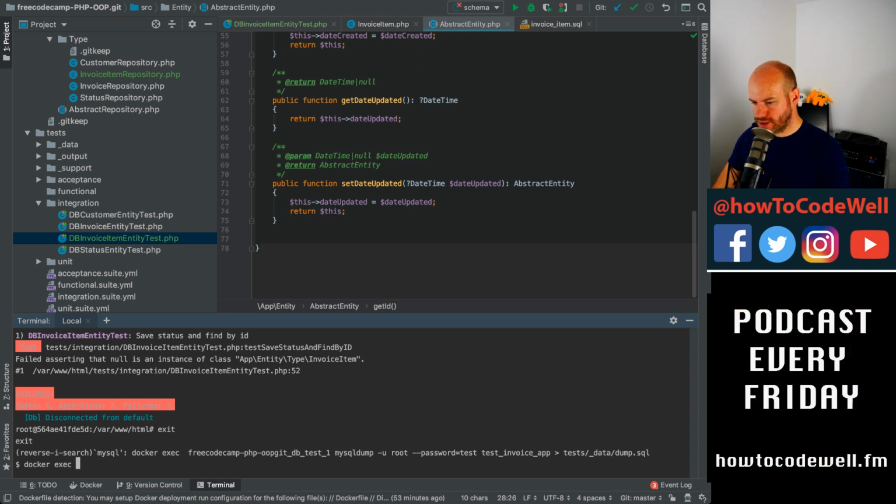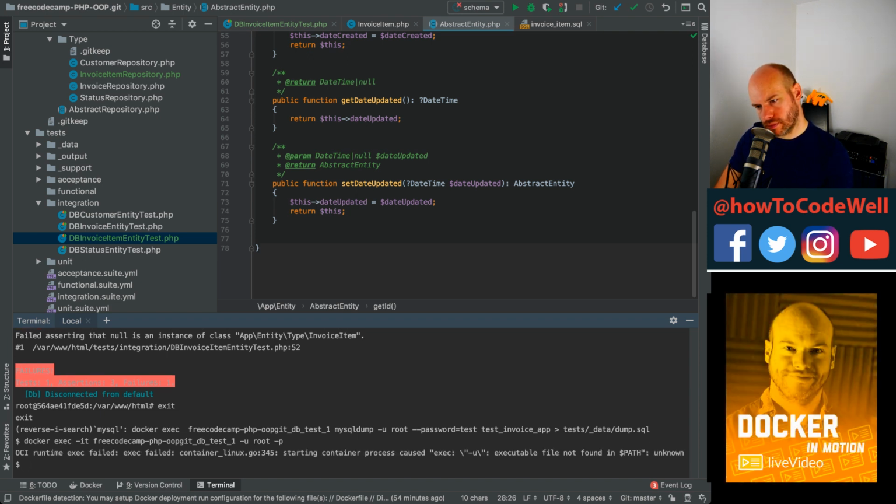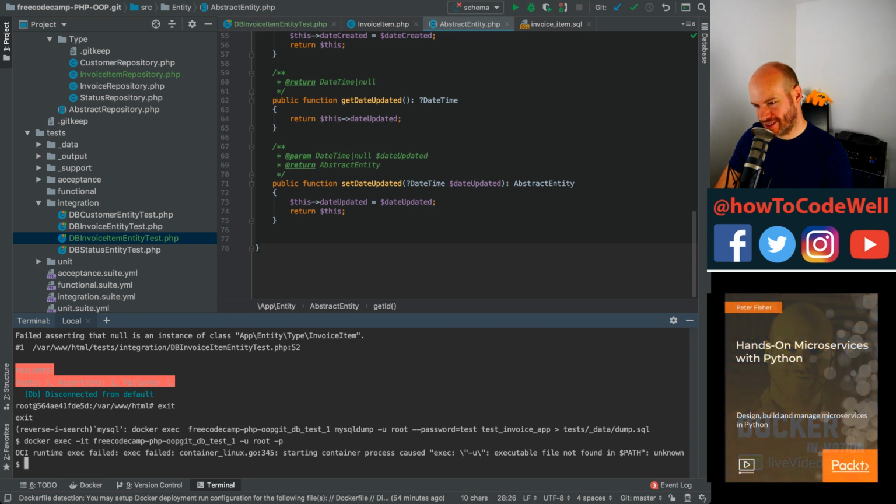Docker exec -it. We're passing in this here, and it is -u root -p. That doesn't fill me full of confidence. Oh, sorry.